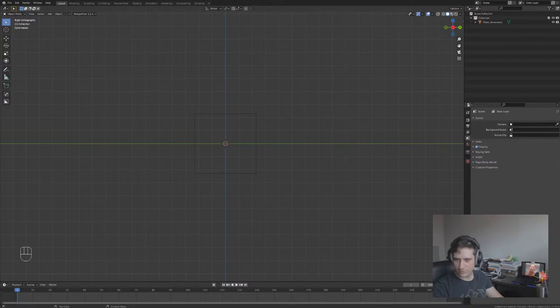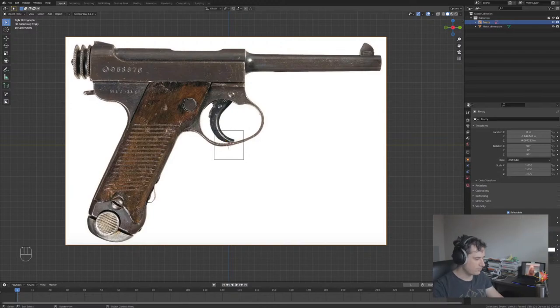Let's see, what's a good background reference? I'm looking at my reference on the other monitor, figuring out which picture I want to drop in. Okay, all right. So which picture do I want to bring in here? Okay, this is it. So weapon reveal: Japanese Nambu Type 14.